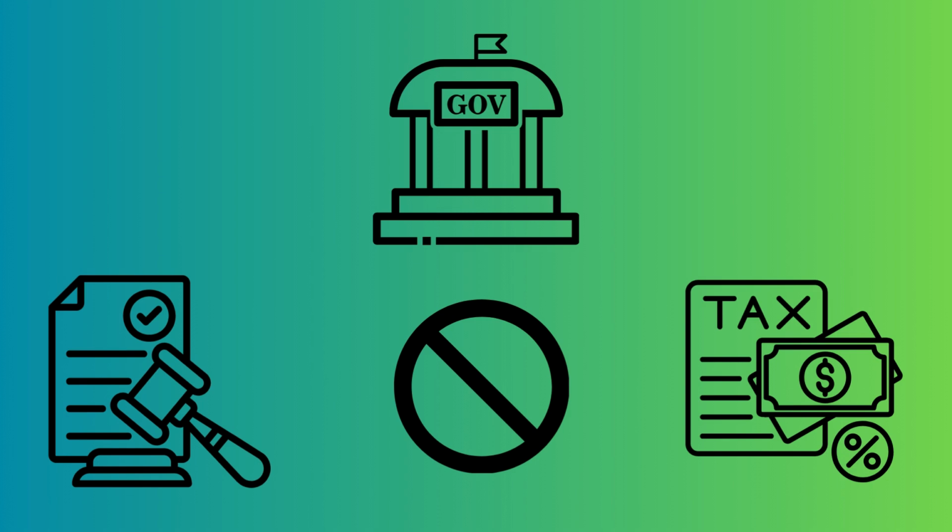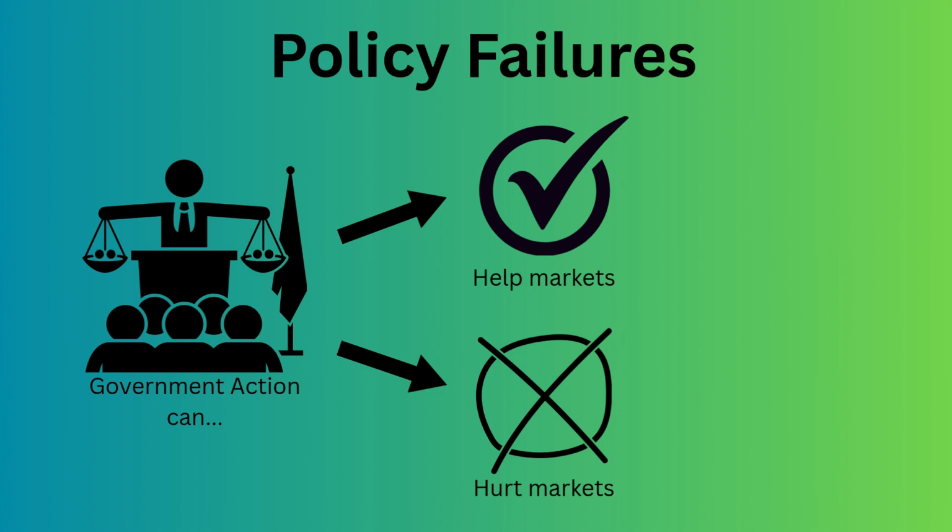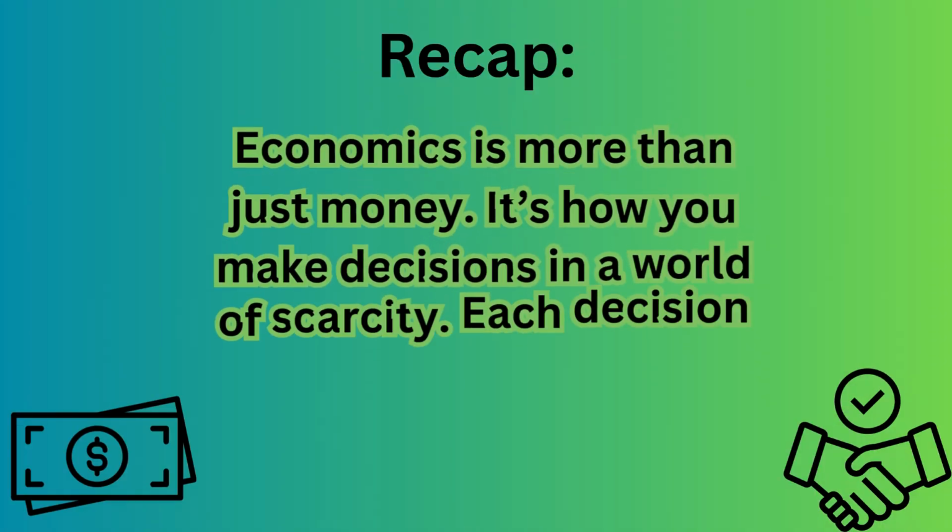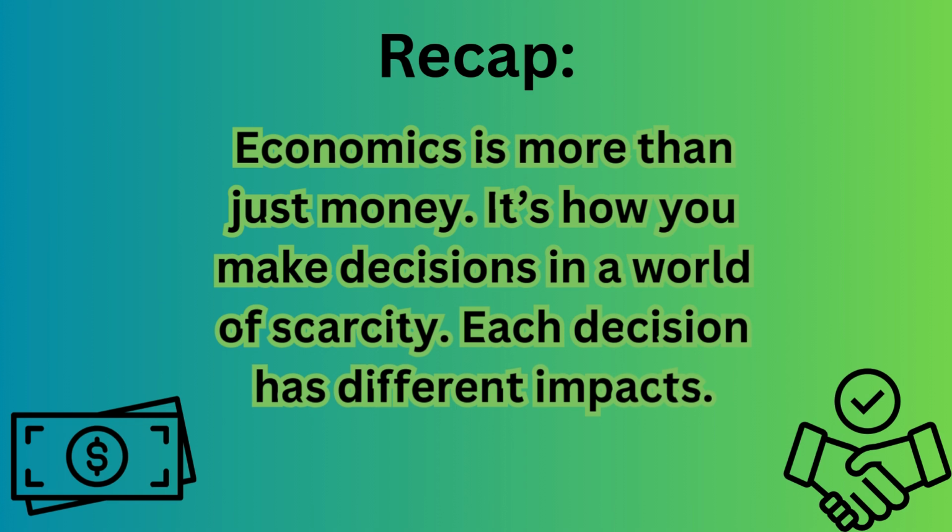Exactly. It's a tragedy, and that's why governments often step in to try to fix these market failures, whether it's through regulations or taxes or subsidies. So it's like sometimes the market needs a little help from the government to work properly. Sometimes, yeah, but government intervention isn't always perfect either. Sometimes it creates more problems than it solves. Oh, yeah, I've heard of things like government failures, like when a policy has unintended consequences or creates a bunch of red tape. Yep, it happens. So finding that right balance between free markets and government intervention, it's a challenge. But that's what economics is all about, understanding these complex systems, the trade-offs, the incentives, the unintended consequences.